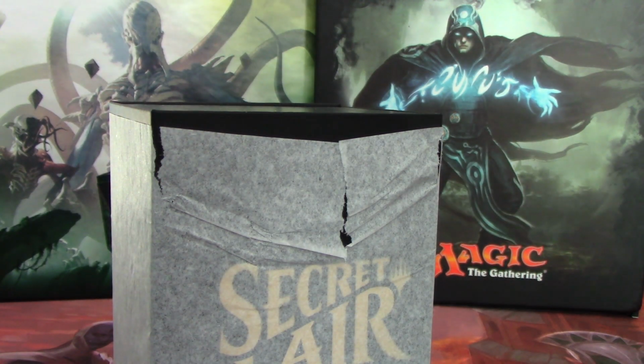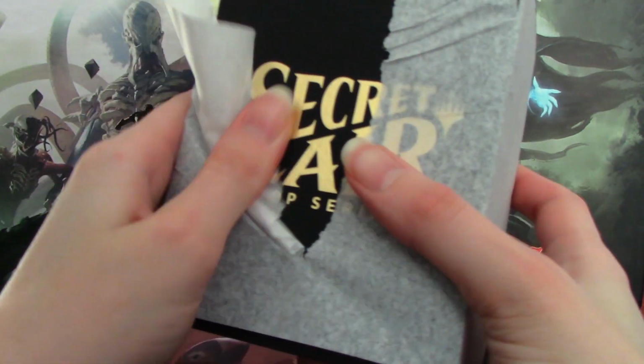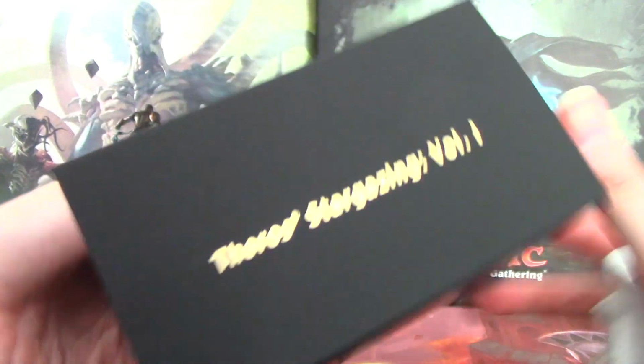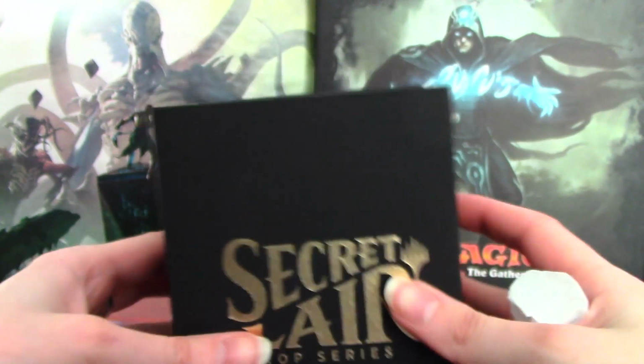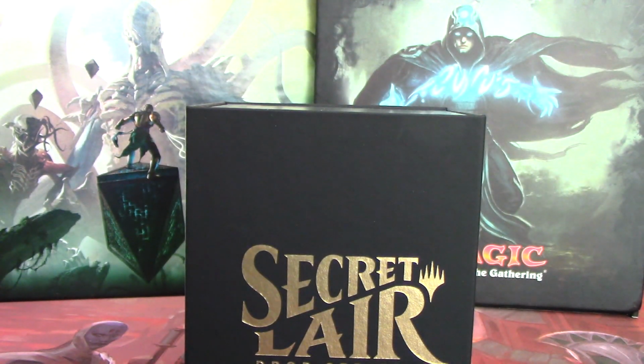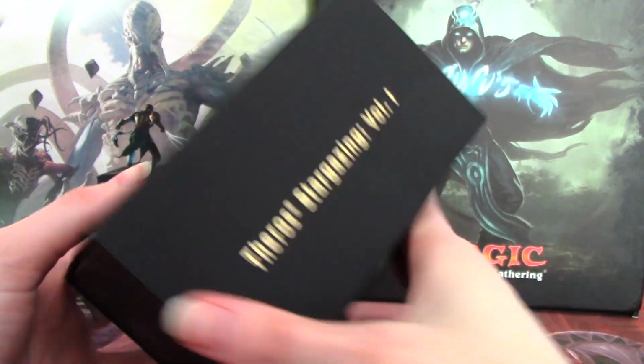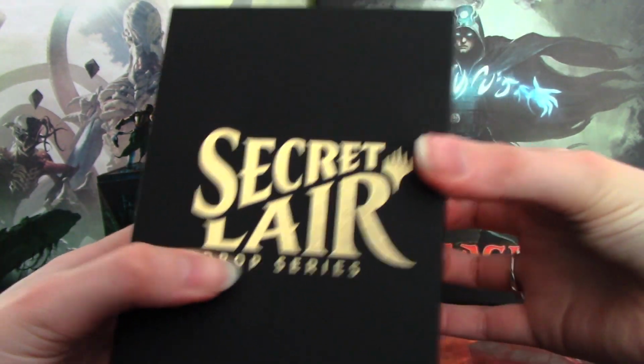Okay. Got a nice layer of paper. Look at that. This could be like a Magic the Gathering ASMR channel. All right, volume number 1. We're gonna open this up.